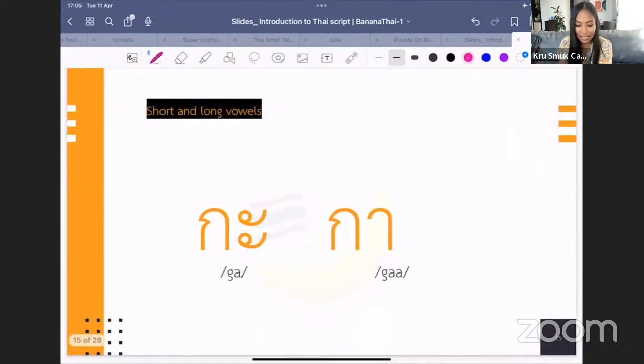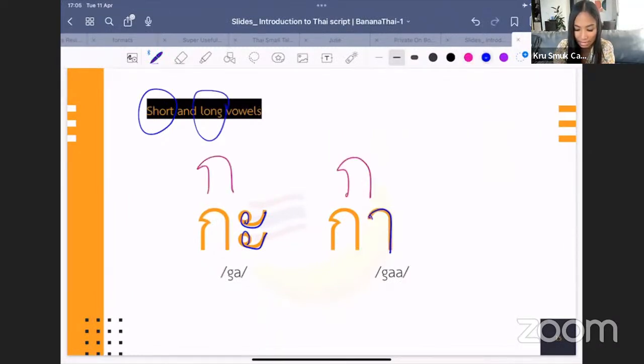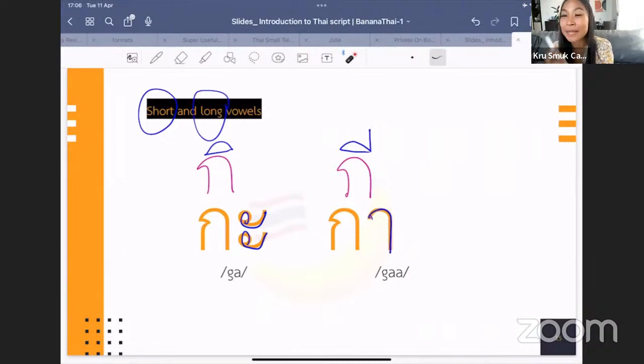Okay, let's move on. As I mentioned, there are always short and long vowel sounds. They both sound the same, but one is short and one is long. Short sound, ka. Long sound, kaa. Let me give one more. Sara i, short sound, ki. Sara i, long sound, kii. Short and long vowel sounds. And again, it's important because this will also determine tone later. When you learn the vowels, learn the position, and learn whether it's a short or a long sound.